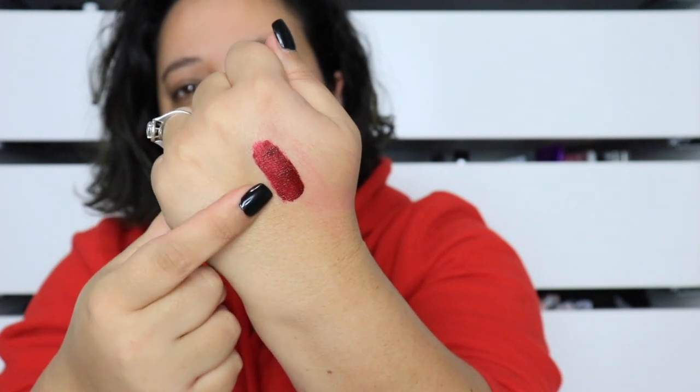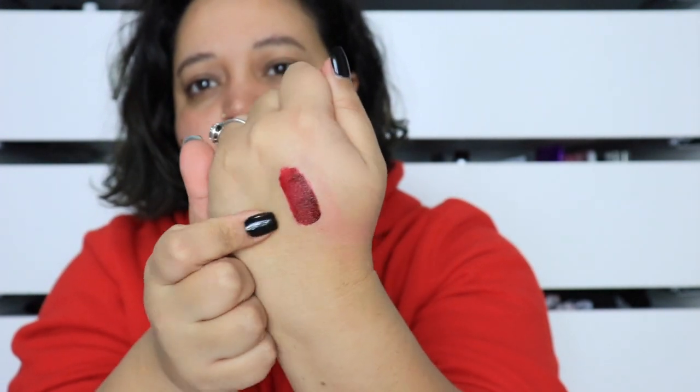The last thing from Ulta is the Jacqueline Cosmetics Flannel from her winter collection — it's a crushed berry shade. I already have Bow and really liked it, so I decided to get one more color. It's a purple but more of a pinky purple. I can't swatch it on my lips since I just put permanent-style color on, but it looks really pretty on my arm.